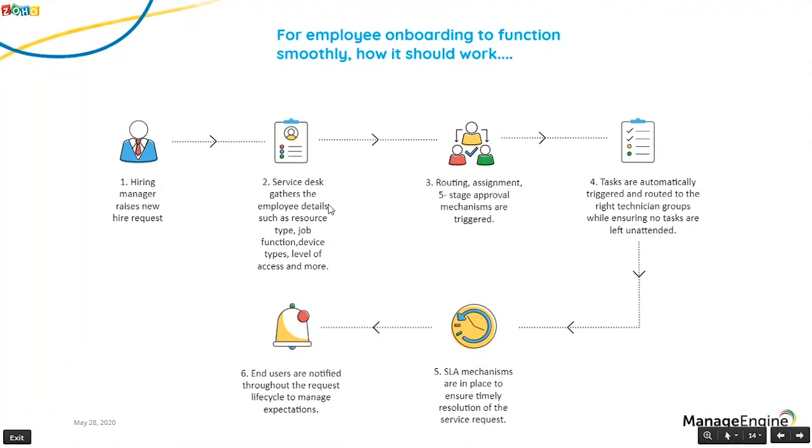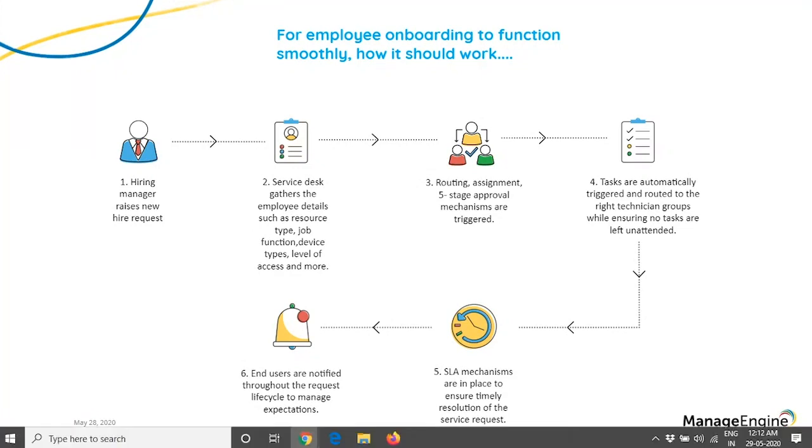So as a hiring manager, the hiring manager would raise a new request. Service desk would fill in all the information, or he would fill in all the information through dynamic forms. There would be necessary routing which is being done, and technician auto assign would ensure that the right technicians are working on the request. And based on a five-step approval process, automatic approvals would be triggered, and we ensure that we receive the right heads up from the key stakeholders. Once this is done, there would be tasks which are automatically delegated or automatically triggered based on our template configuration. And with that, we should ensure that there is an SLA in place for this whole template, right?